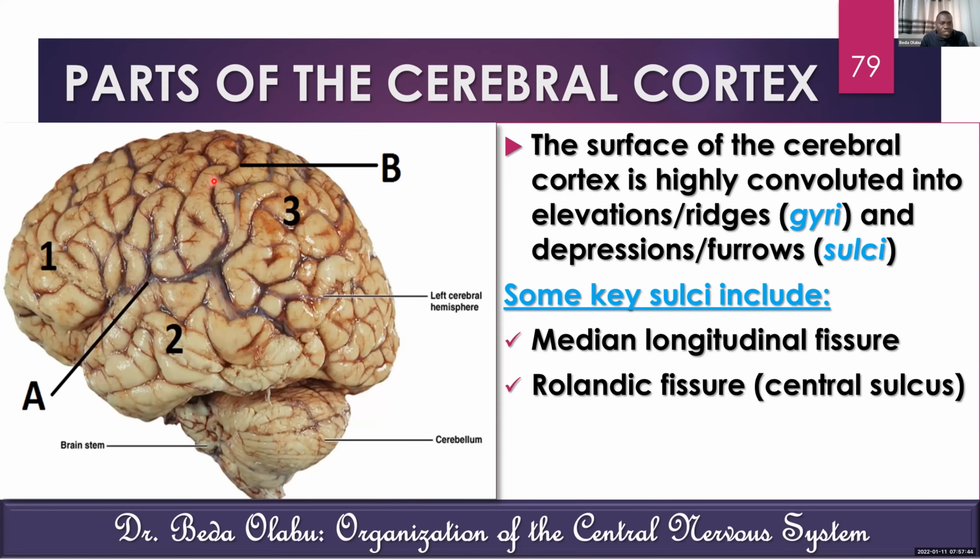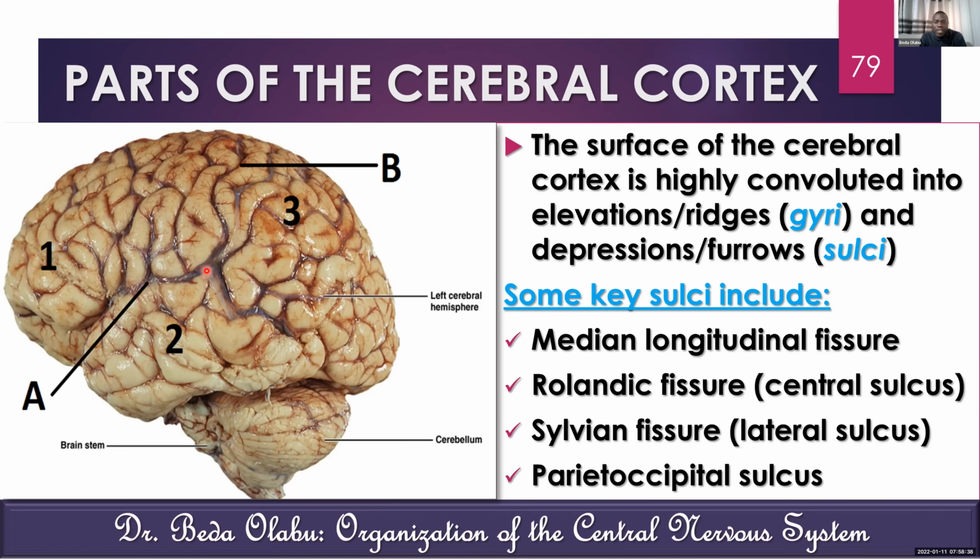You may see the Rolandic fissure also on this image. So the one labeled B is the Rolandic fissure or central sulcus. The other sulcus is the Sylvian fissure, which is also known as the lateral sulcus. So that is the one labeled A. Again, it stands out because it's the deepest on the lateral aspect, moving from anterior to posterior, or relatively so. So on the lateral aspect, the deepest fissure or sulcus, and the orientation is from anterior to posterior, or fairly so. The one labeled A is the lateral sulcus, or also called the Sylvian fissure.